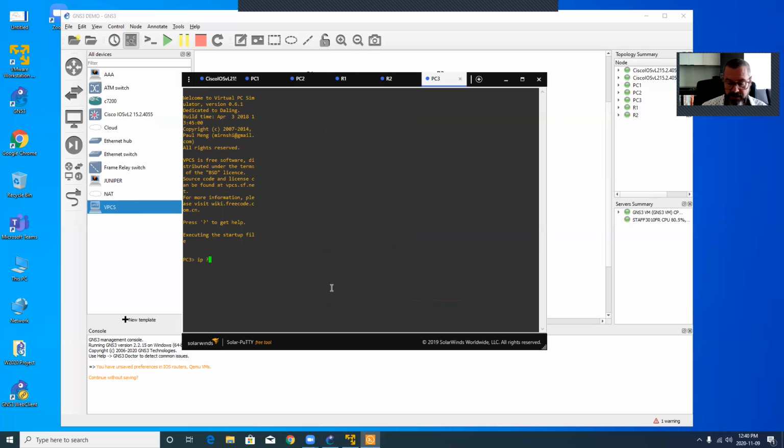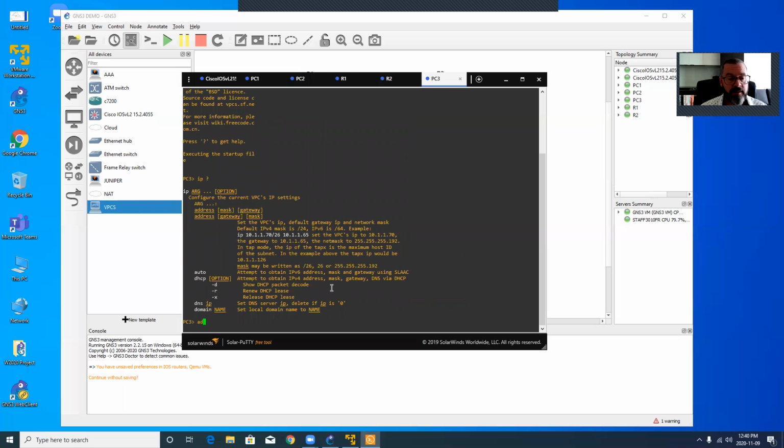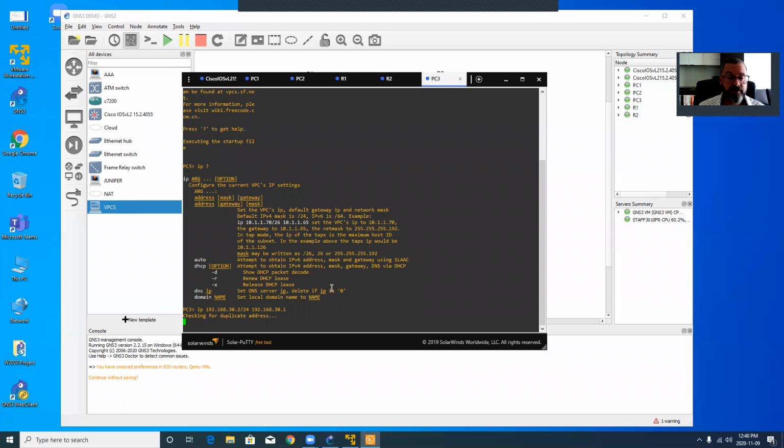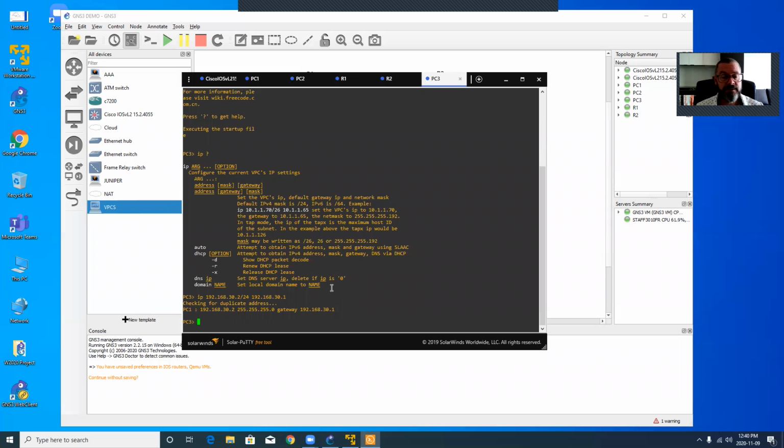We're going to give them a static IP address this time. So the command's going to be IP address 192.168.30. Let's give them .2. The prefix here is 24, and the subnet mask is going to be 192.168.30. Checking for a duplicate address, which is a kind of cool thing. And of course, it's good to go. And so we've given it the IP address, not that duplicate address. If you're thinking IP version 6, you're absolutely right. It's pretty much where it came from.